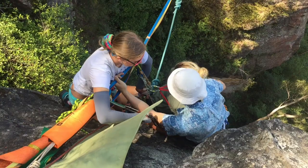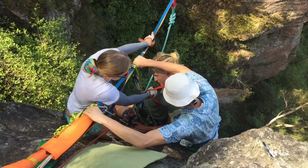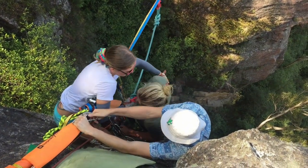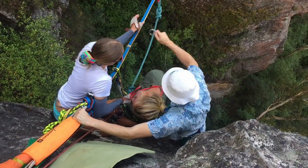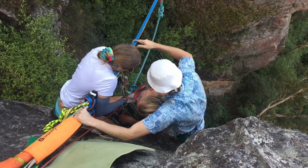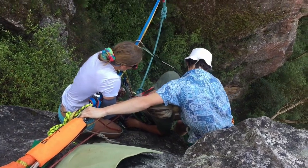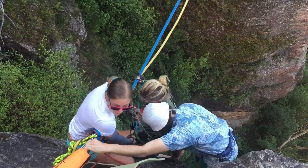Alright, what you want to do is get your leash around him so it doesn't stop you from pulling him in. I would kick him in a little bit. You don't think it's a good idea to grab the harness down here for him? Yeah, we'll try once we get his legs. I feel like you should get very good there. Okay, 3, 2, 1.